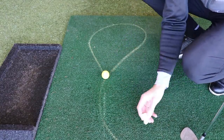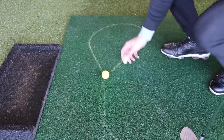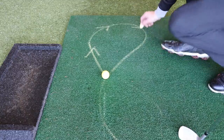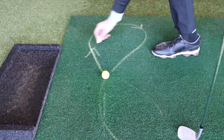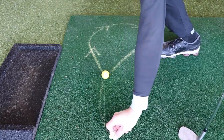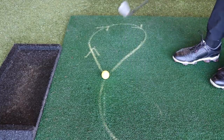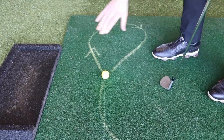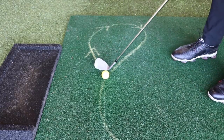I did mention the figure of eight. If that was to continue, it would make a figure of eight. So the club head goes back this way, along the line of my shoulders. It then comes down here along the line of my feet and then continues back round. So the club head then passes my hands. My hands don't go in that path, just the club head goes in that path.